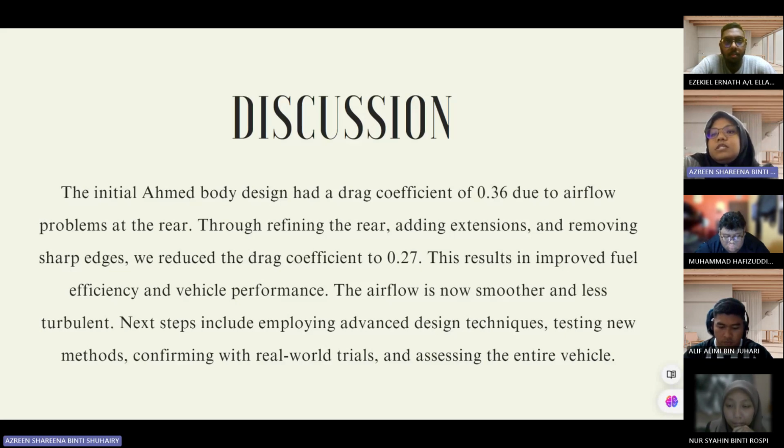The airflow is now smoother and less turbulent. The next steps include employing advanced design techniques, testing new methods, confirming with real world trials, and assessing the entire vehicle.